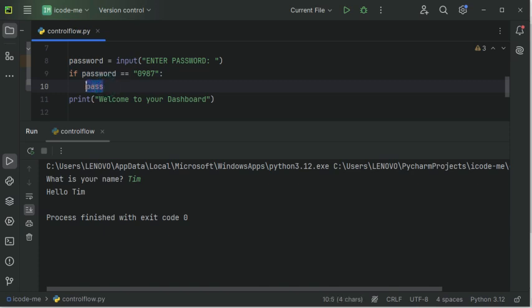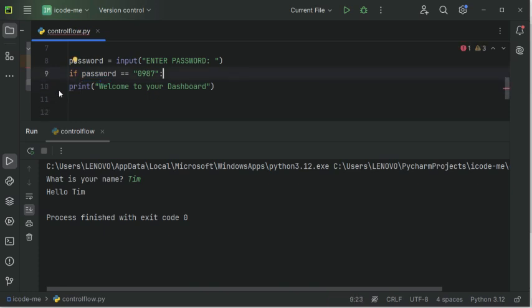Then what should happen? Sorry, I used this keyword pass here because initially I wasn't ready to do this, and it was showing me an error. So if I don't want it to show me an error, I just put pass tentatively until I'm ready to put in something there. Is that okay? That was why I used the keyword pass. So that's what that keyword is meant to do. All right, so now if password equals this, then this should happen. But I can't leave it this way because it's not well indented. Now take note of this particular feature in Python syntax.